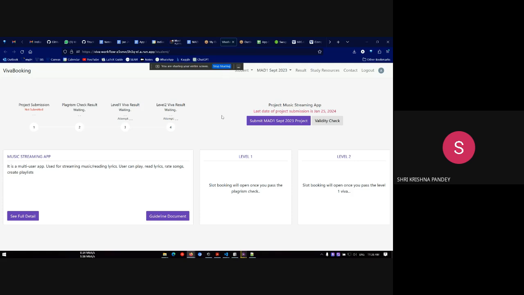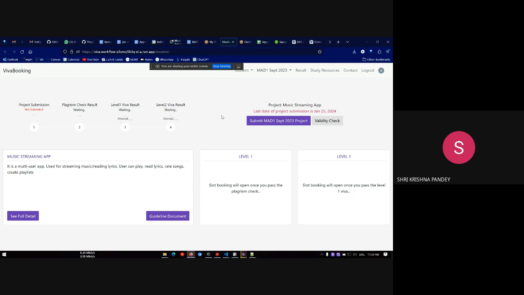Yeah, then you will see the progress. Validity check, what is it checking? It is just checking the folder structure and Python file. It is checking the full folder structure, how you have given it. If it is wrong, you will get a mail that says failed, or if it is a success, it will send the success mail and show you all the structure, all the things your zip file has.